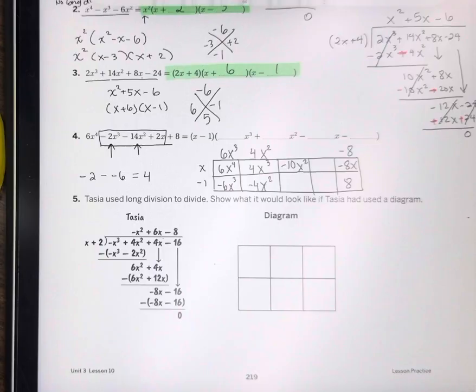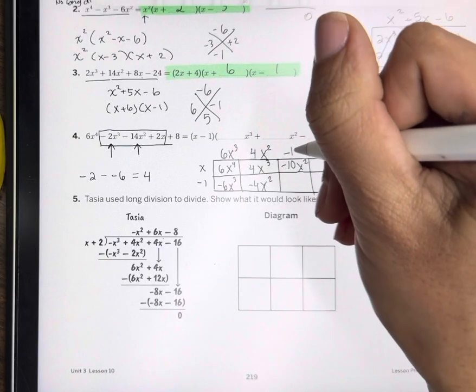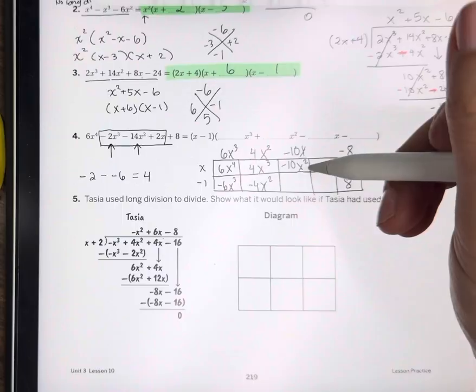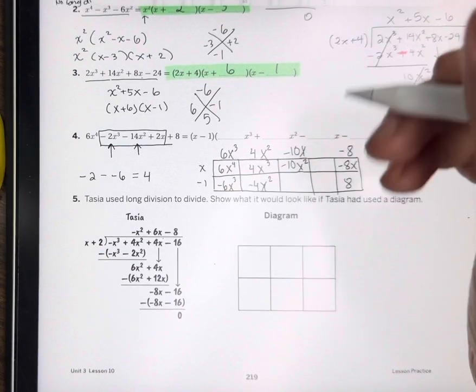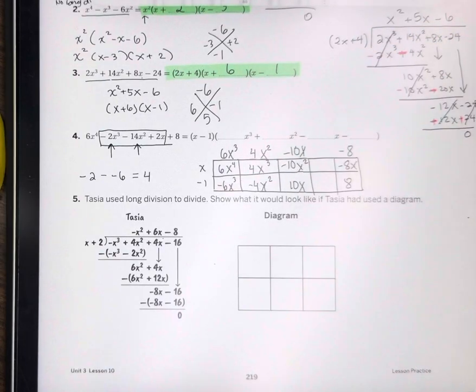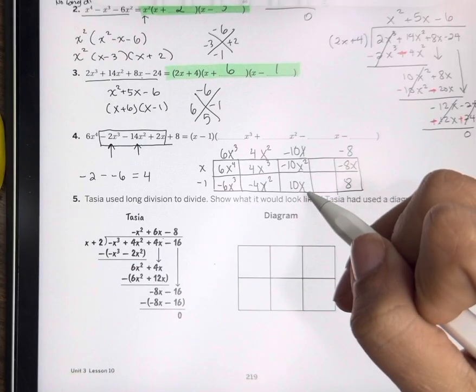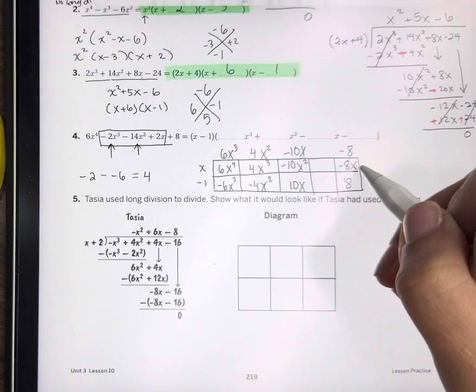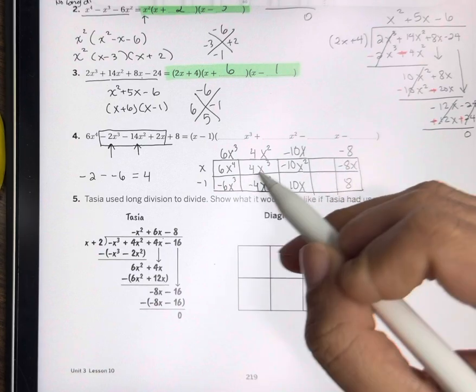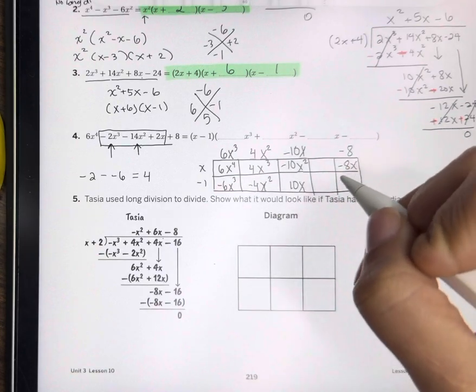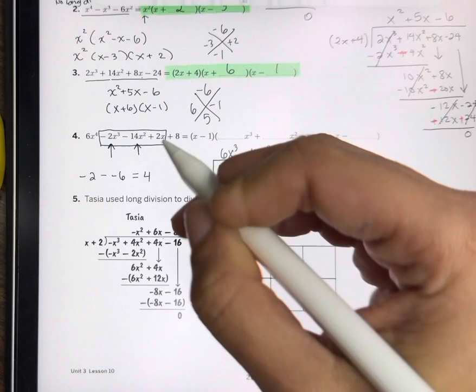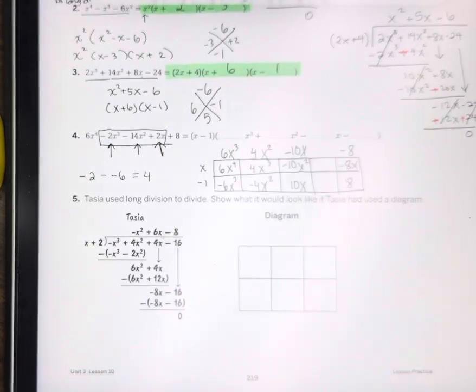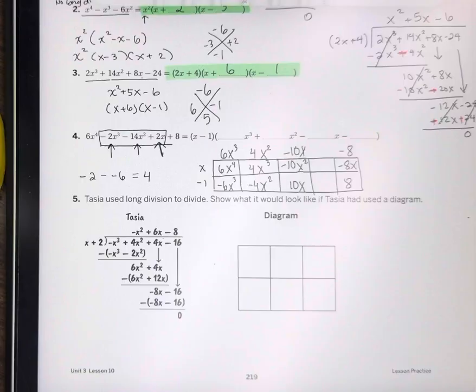So there I am with that. And then now that I know that, that makes this a negative 10x. So that times the x can give me this. And negative 10x times negative 1 is positive 10x. And the positive 10x that I have, with the negative 8x that I have, gets me, oh, I did something. I didn't need this many boxes, but it's okay. It doesn't hurt. The 10x that I have minus the 8x that I have already is giving me the 2x that I want. So that confirms that everything is good.